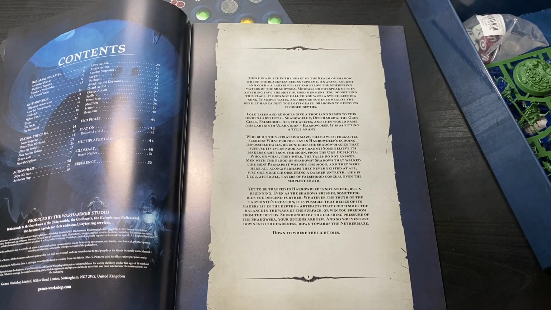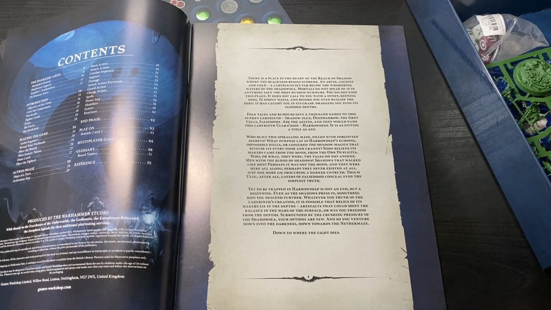Shadow Flux, Deep Harrow, the Grey Cells, False Home. Ask the elves, and they would name this labyrinth Ularaidun, Harrowdeep. It is as fitting a title as any. Who built this spiraling maze filled with forgotten secrets? What purpose lay in Harrowdeep's echoing impossible halls, or conjured the shadow magics that suffused its every nook and cranny? Some believe its makers came from the moon, from the orb duplicita. Who or what they were, the tales do not answer.